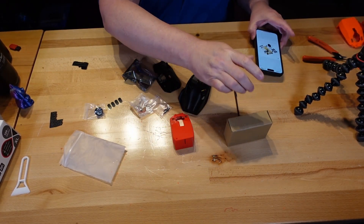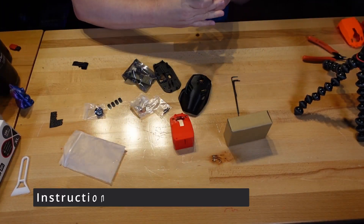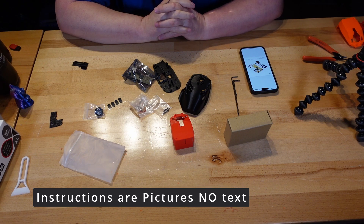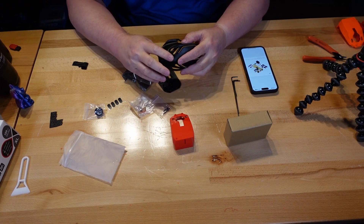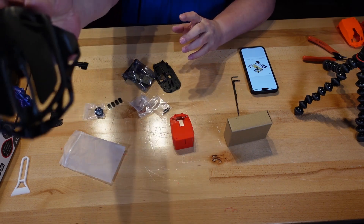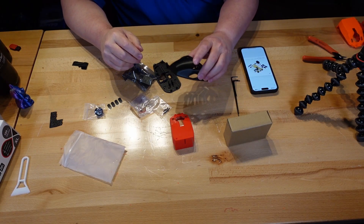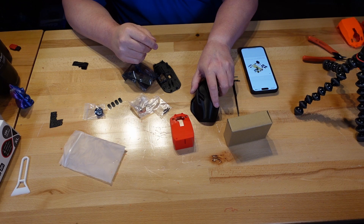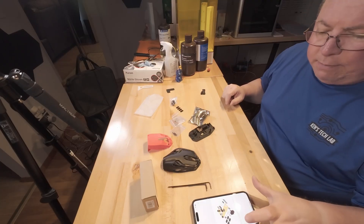Like I said in the beginning, this is a great project to do with the family. Getting it printed, watching something this cool — this is a mouse — come out and have something that's functional when you're done. I think that's just amazing. And I think that's what this hobby is all about.